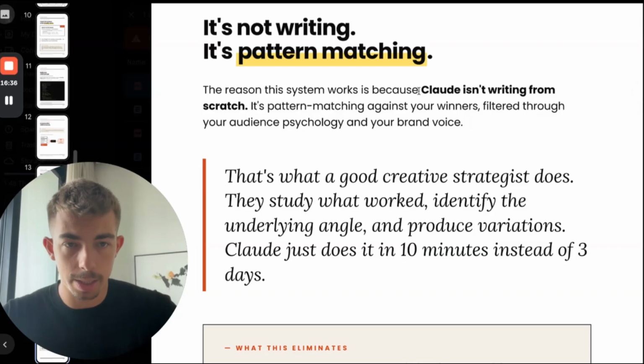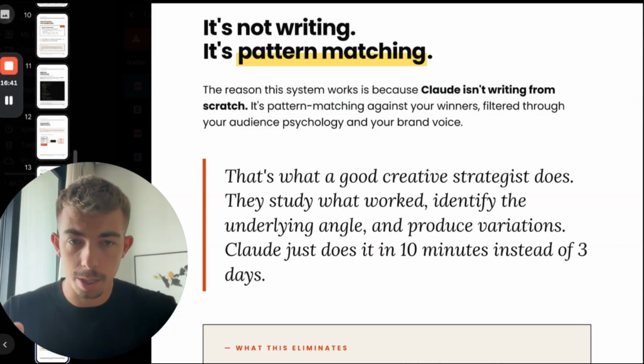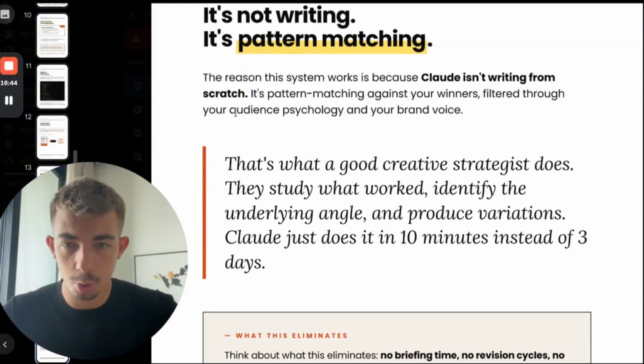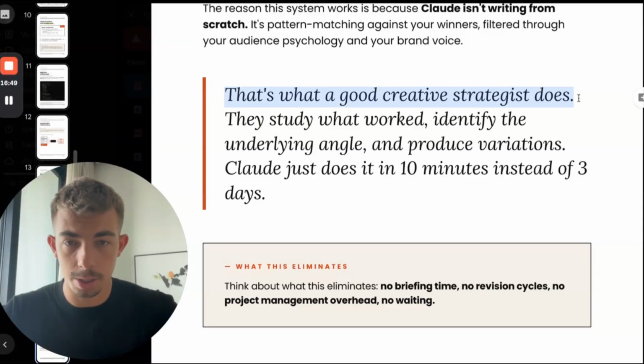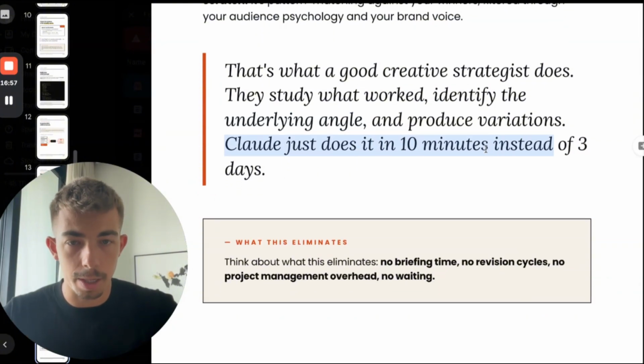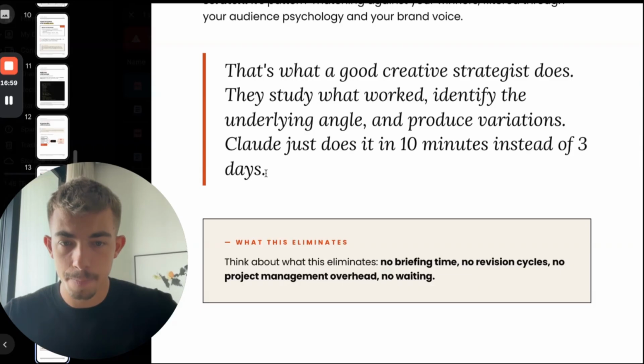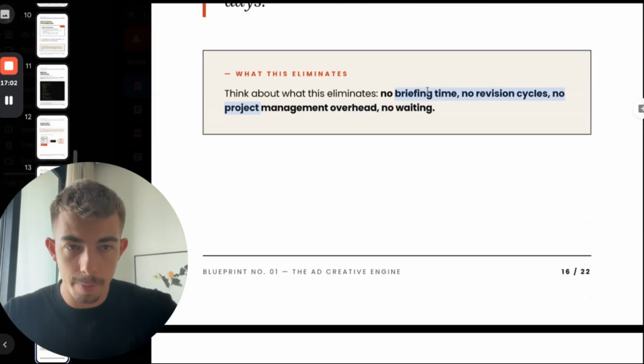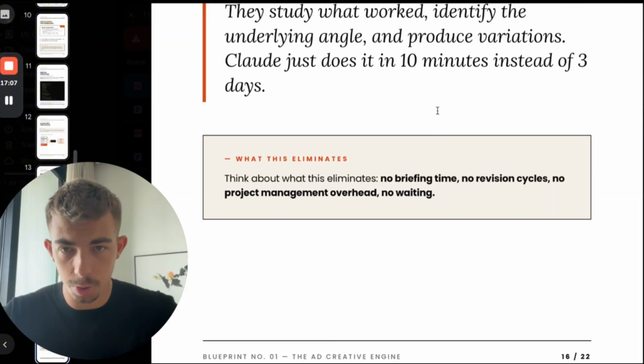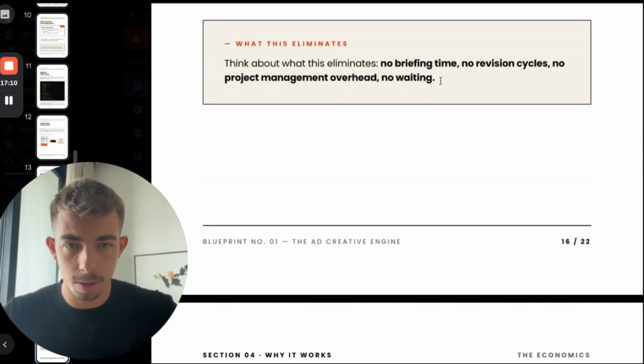The reason why this works is Claude isn't writing anything from scratch, so it's not going to give you some BS. It's pattern matching against your winners, right? Filtered through your audience psychology and your brand voice. That's what a good creative strategist does. They study what worked, identify the underlying angle, and produce variations. Claude just does it in 3 minutes instead of 3 days with 5 other people, right? So, no briefing time, no revision cycles, no project management overhead, no waiting. This is the real strength. This is actually the elimination of operational drag.